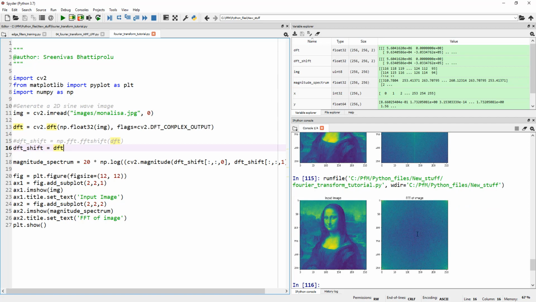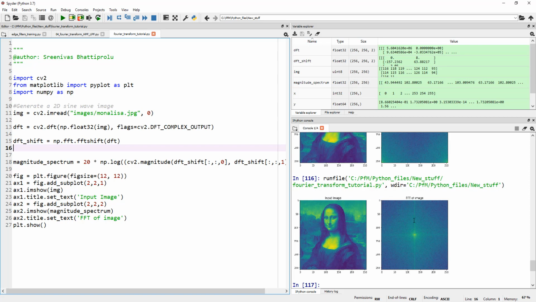Now, the reason why we are doing this DFT shift is to make sure all these corner points come to the middle, making the low frequency accessible. So that's why we did that, by shifting it, the low frequency would be somewhere in the middle, and all high frequencies are out there. Now, if I want to build a high pass filter, I would just mask all the low frequency components down here, and then only let all the high frequency components out there. And what are the high frequency components in images? These are the edges.